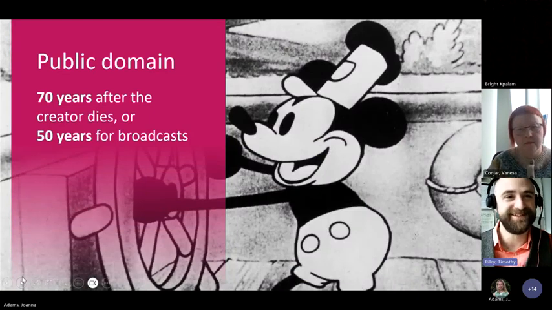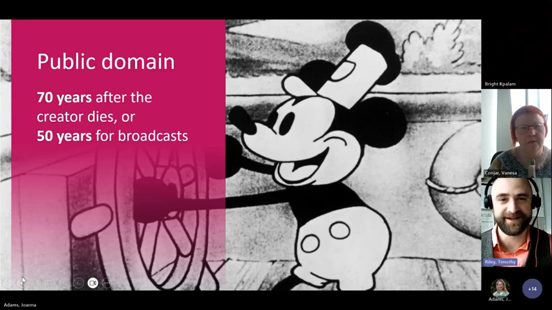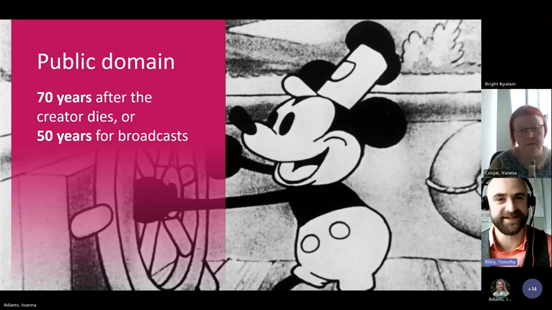Public domain. This is anything where the copyright has expired. My example there is Mickey Mouse in Steamboat Willie. The copyright on that expired quite recently, but basically, when the copyright ends, the work, whatever it is, goes into the public domain, and it means that anybody can reuse the material without any restrictions. So if you're reproducing material in your thesis, that might be literary text written by somebody else, or images or stills from a film or whatever it is, if it's been more than 70 years since the person who made that work died, then that material is in the public domain and you can use it without any restrictions.